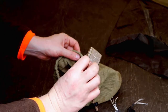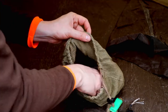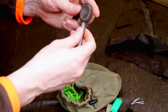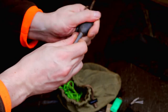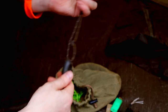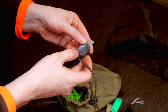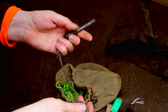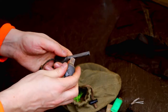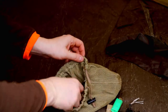Got a Zippo lighter. A normal lighter. And as you can see, everything's covered in dust because I've got various cramp balls and bits of punk wood and all sorts of stuff in there, but that's fine, it all still works. And this is my Light My Fire fire steel. This is my spare one. I don't use this one too often these days, although it was what I started with, and it still does work. It's fantastic. It does the job. That lives in there. More cord.